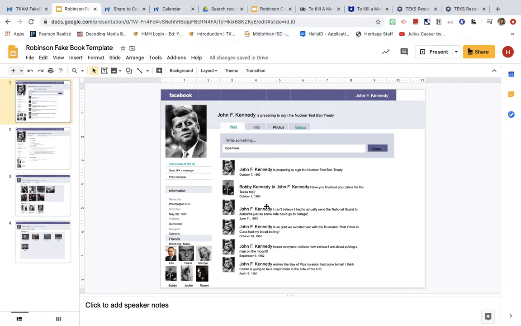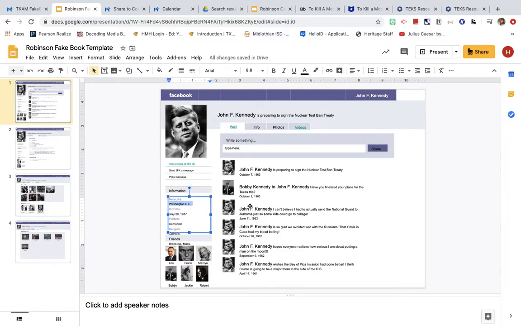So for example, if you were to leave this and put Washington, D.C. here for Scout Network, that would be incorrect because Scout has no affiliation with Washington, D.C. whatsoever. So you would want to put accurate information for the character that you've chosen based upon the descriptions and the evidence in the textbook.